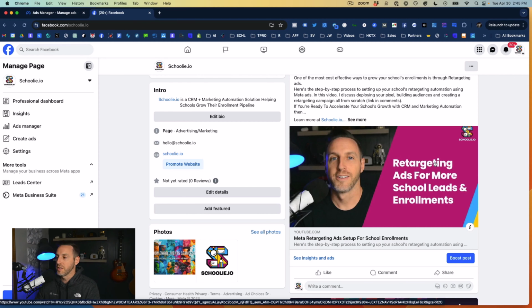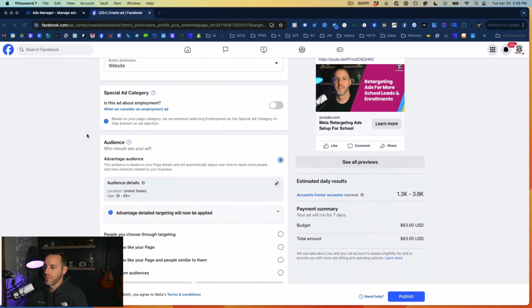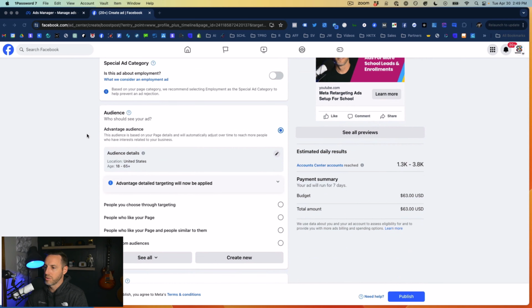All right, so I just made this post on our Facebook page a few days ago, and let's just use this as an example for boosting. Now, I could just go down to boost post. So we don't have a ton of options. We have some options here. But they're just not as detailed as we want. So what I want to show you is sort of the better way.